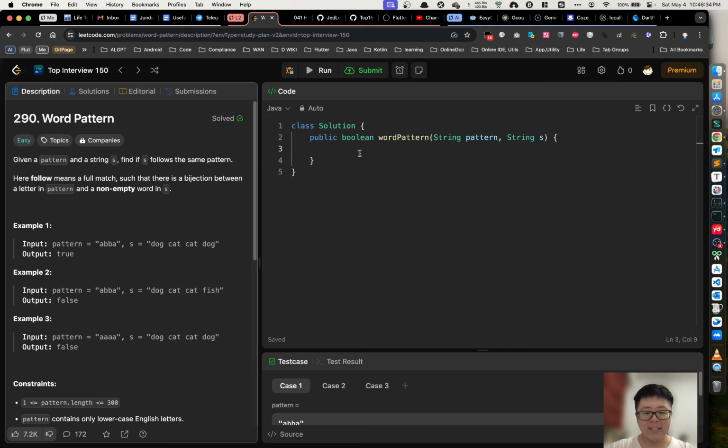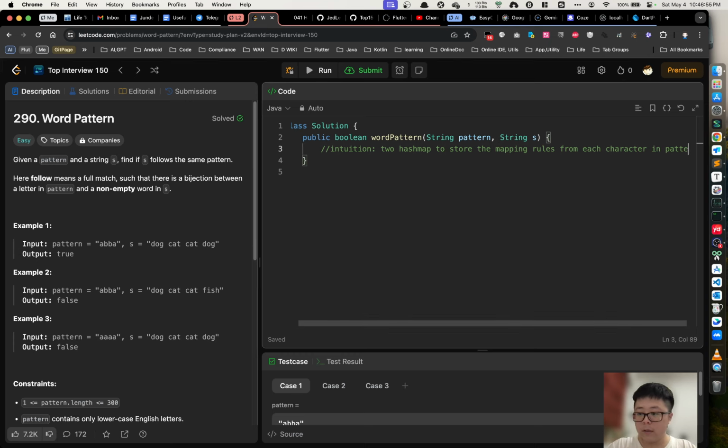Then, let's get started with our intuition to solve the problem. We can use two hash maps to store the mapping rules from each character in pattern to a word in string S and vice versa.